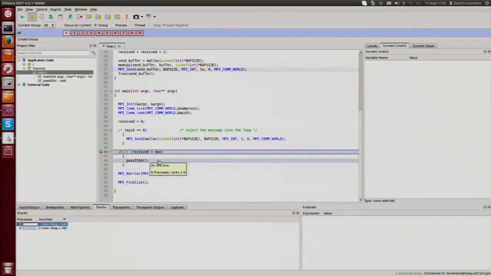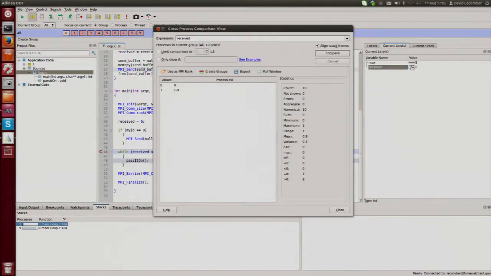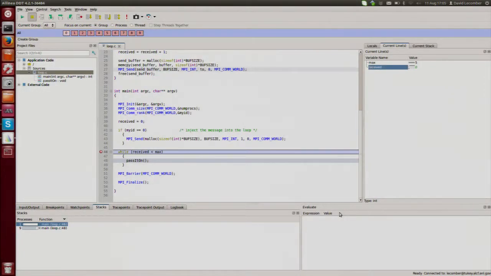Okay, all right. So now I can pause them. You can see that received is the number of elements that have been received by this particular application, and it's 0 on process 0, and it's a different value on the others. I can actually take a look in detail, and now that's detected the value of every single process. Process 0 has got a value of 0, and there's a value of 1 on processes 1 to 9. Okay, so I'm able to look across variables very easily there.